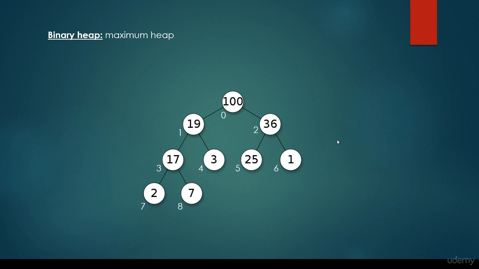It's very important that somehow we have to represent this tree-like structure, and we are able to construct a one-dimensional array, so that's why we have assigned indices to every single node in the tree-like structure. We usually assign 0 to the root node, then 1 for the left child, 2 for the right child, and so on. 0, 1, 2, 3, 4, 5, 6, 7, 8 in a sequential order, because heaps have to be complete. That's why we are able to assign the array indices from left to right on a line-by-line basis.